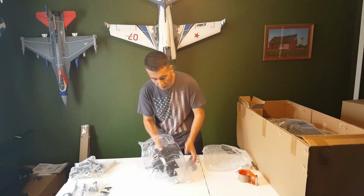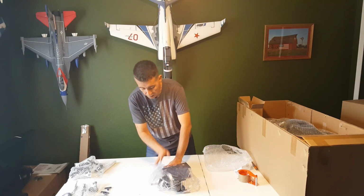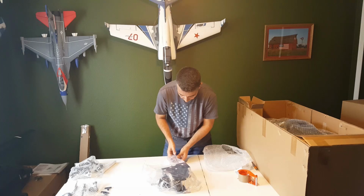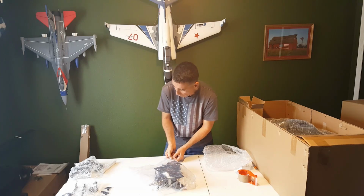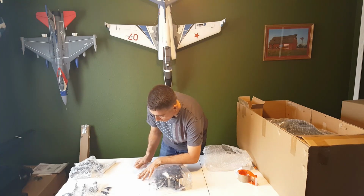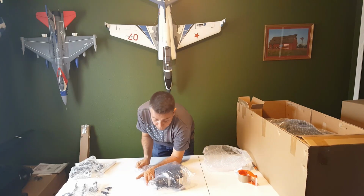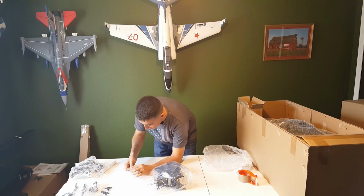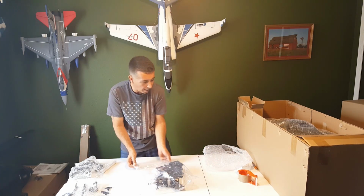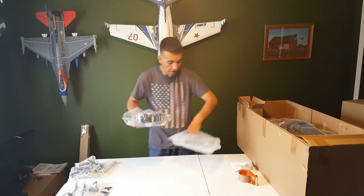I was a soldier. I got out. I work for the government now. I'm also a licensed registered nurse, and in nursing, we are the last line of defense for the patients. If the doctor messed up on the medications and we still gave those medications, we're the ones in trouble. So I look at modeling the same way: we're the last line of defense. Don't put your faith in somebody else.